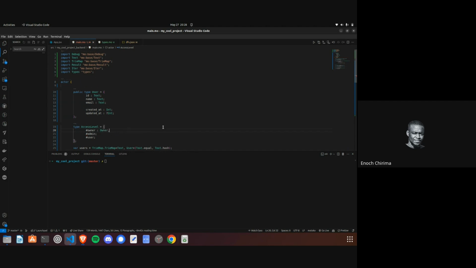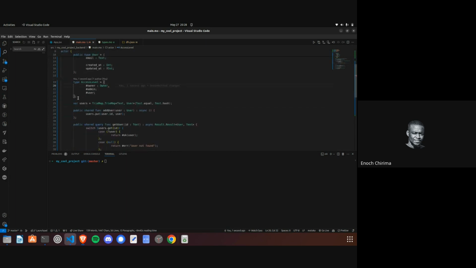Let's say owner, and then you can go ahead and specify the type of owner, something like this. So this also works. It just depends on your use case. It's as flexible as this. But in our case, we don't want to associate our variants with any extra types. We just want to use them just like this, and they will work like that.